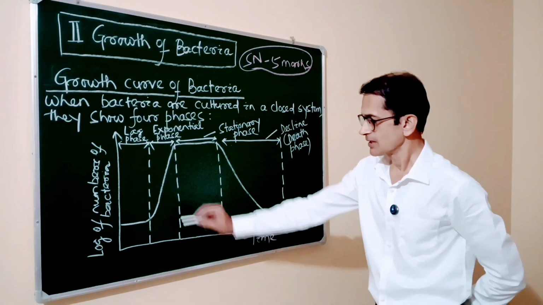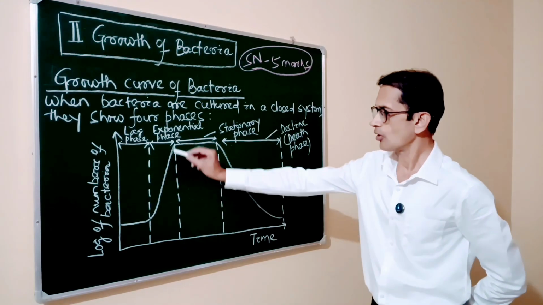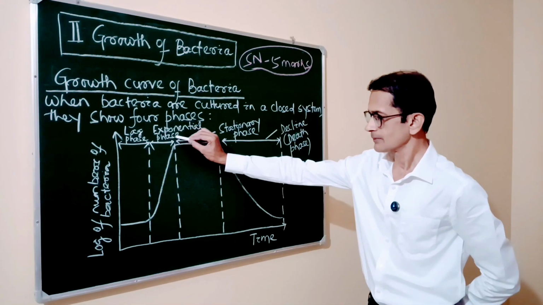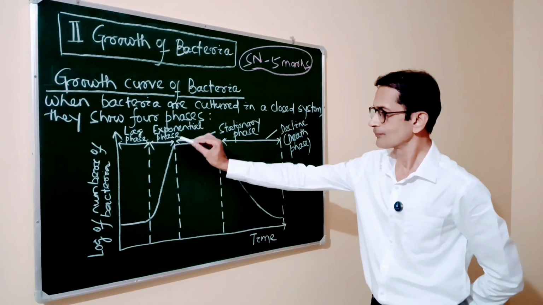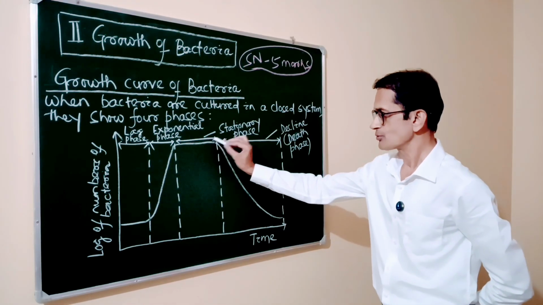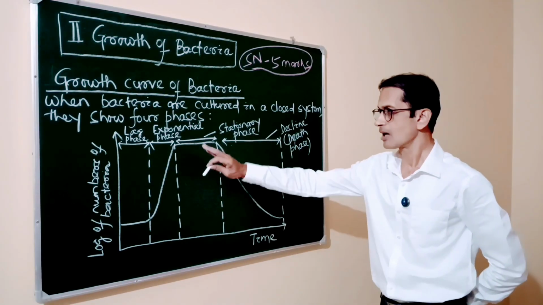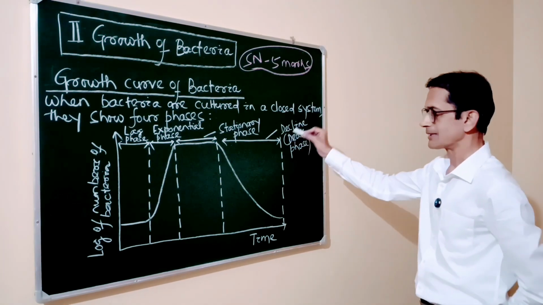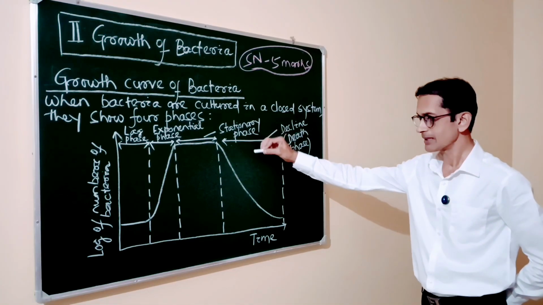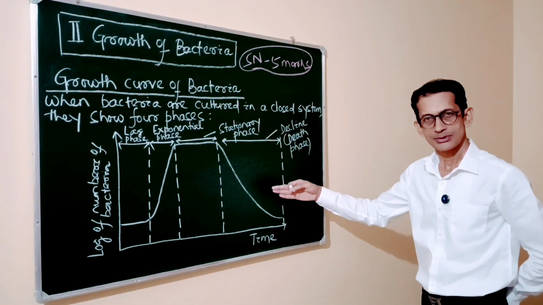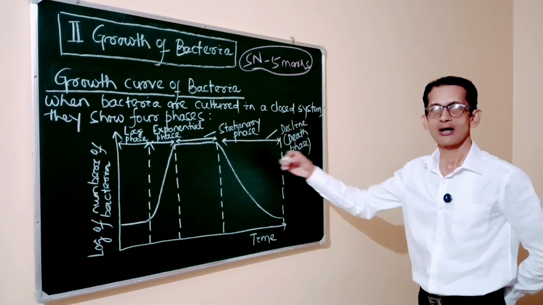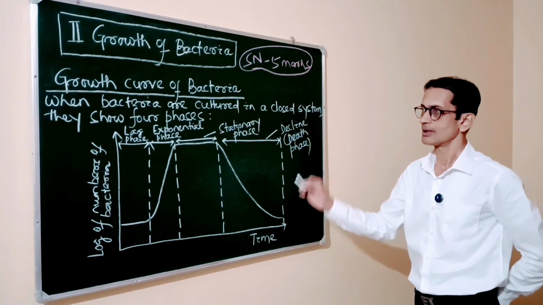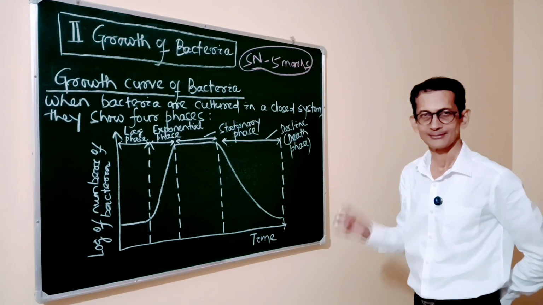This is called lag phase. This is very, very crucial. Then this is called exponential phase. Bacteria start growing in a rapid manner. Then comes the third phase, stationary, meaning constant. Growth remains constant. Thereafter, this is called decline or death phase. The number of bacteria starts reducing, that is due to the death of bacteria. So this particular graph is very important for you to draw in growth curve of bacteria.